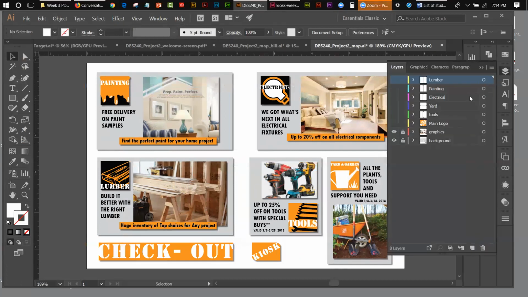And this is done using layers. What I do is I simply expose elements to create, in this case, the main navigation, in this case, the tools, in this case, the yard, and so on and so forth.